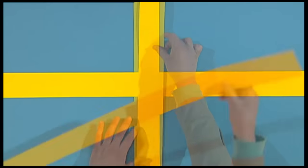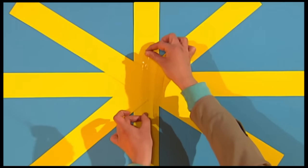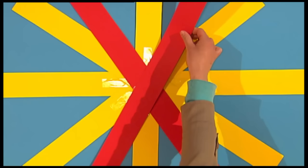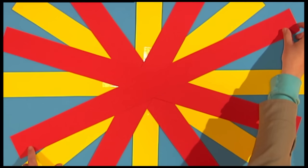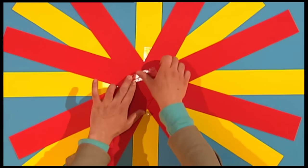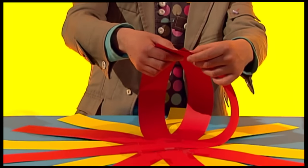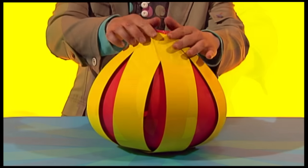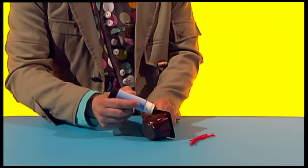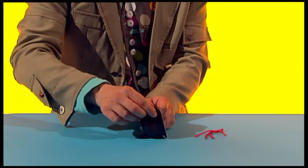First, place the strips of coloured card on top of each other in a star shape. Then, tape them together. Now lay different coloured strips on top like this. And tape them down. Gather up the ends of all the strips and tape them together to make a balloon shape. Then take the empty plastic pot and glue four pieces of wool around the outside for decoration.